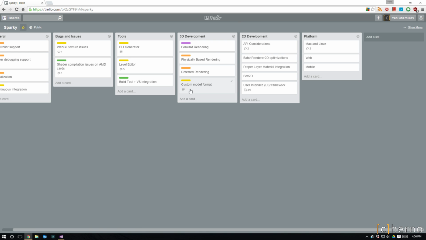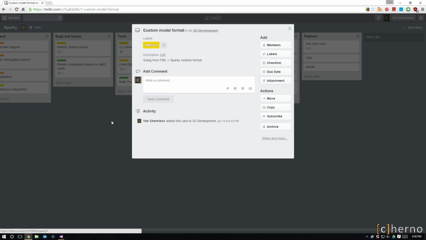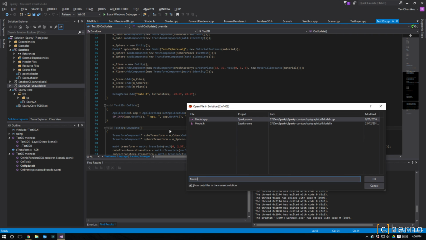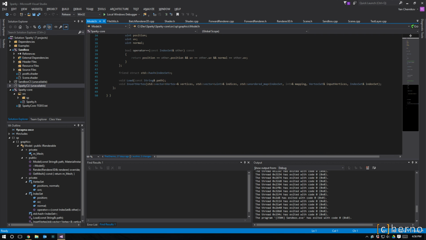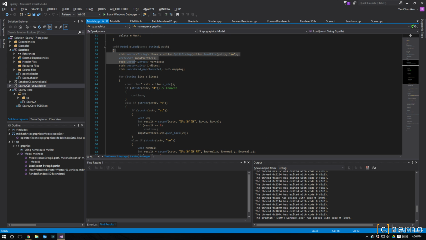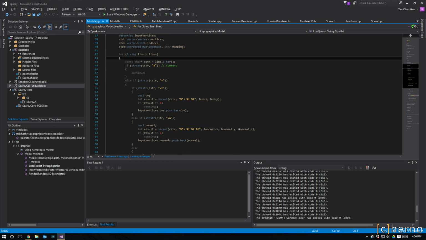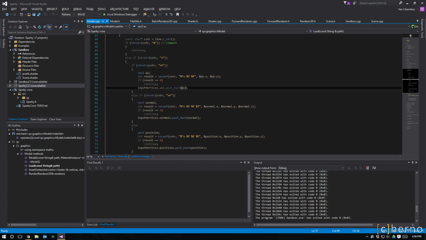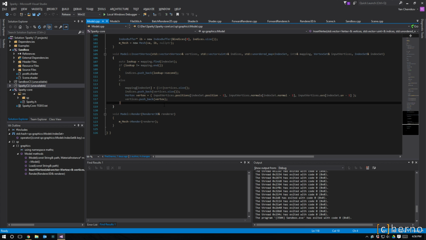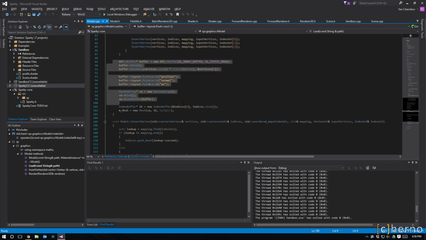So that's something that we need to do, because currently the engine supports OBJ as its only format, and you'll see that in the model class. That's all the model class has right now. If you look at this, load will basically go through the OBJ like a text file, parse it, insert vertices and indices and all of that stuff into here, and then eventually create the buffer.